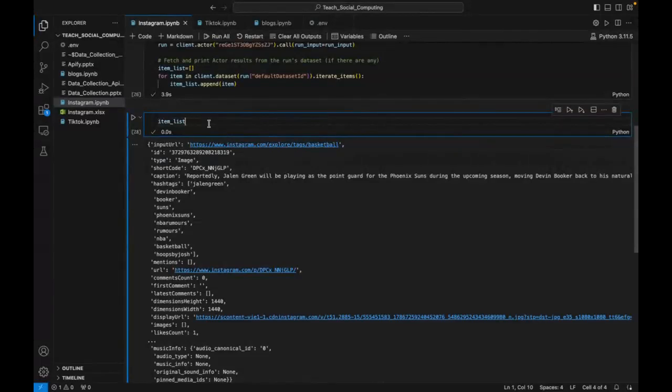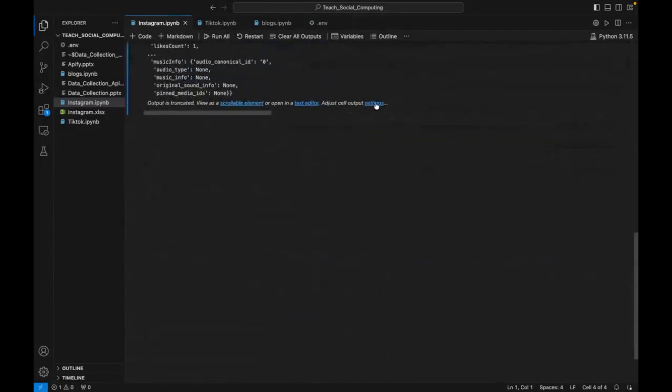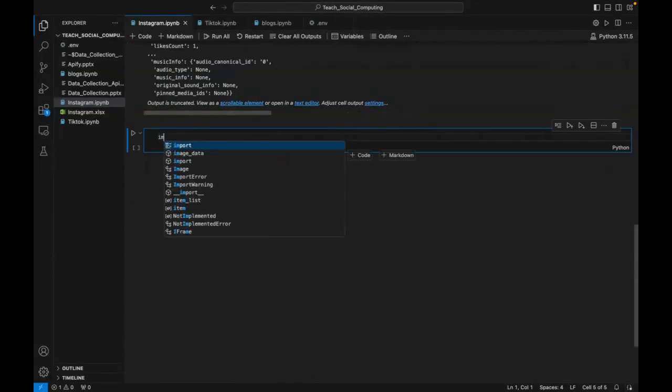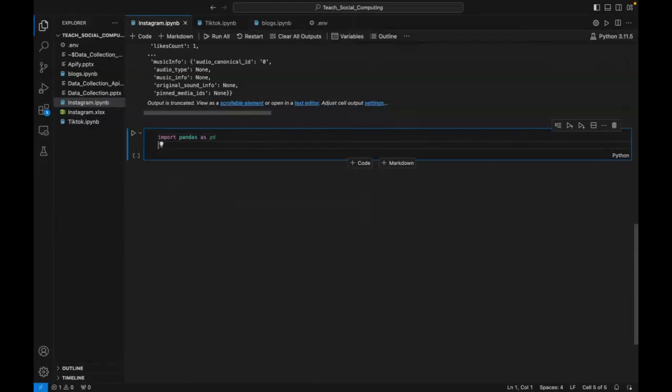Now we can use this to create a pandas data frame, so we can see data more clearly, and we can do research on it. So let's take this list. First we are gonna import pandas, and we're gonna name that import as pd, so that it will be easier for us to code pandas.